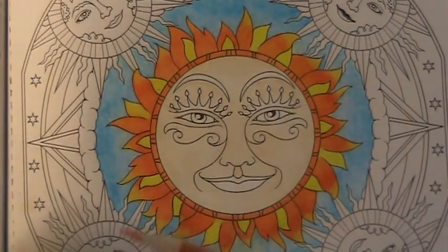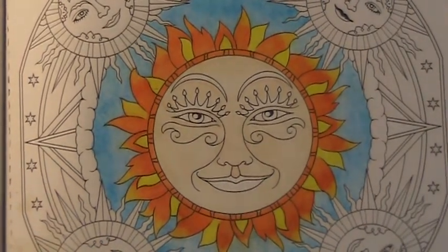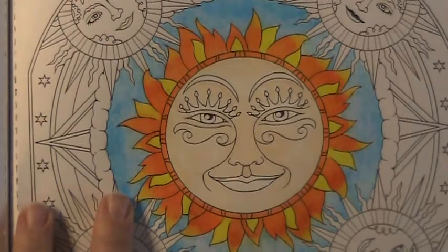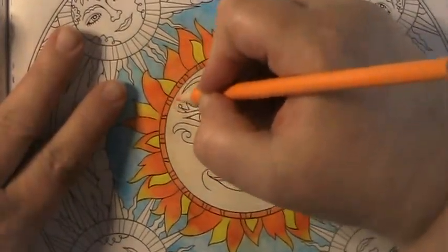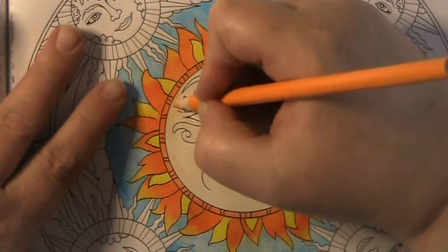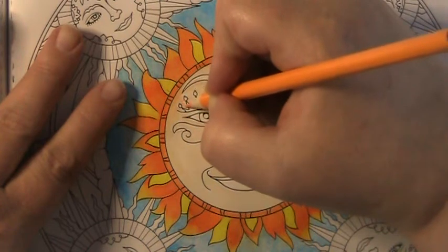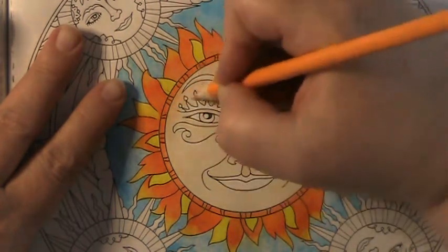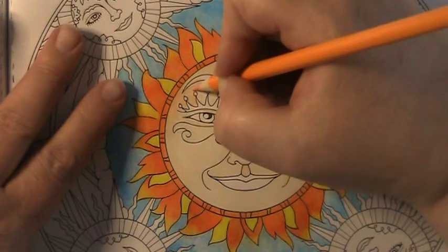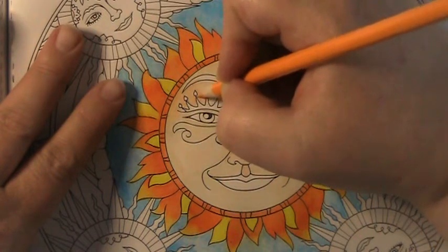So now we're going to hit this one here. My leg is falling asleep. Now this is our darkest color, and we're going to go in lightly with this, with light pressure, because we don't need a whole lot of pigment to come out. Like I said, I'm not really shooting for realistic here. I want it to be more whimsical.